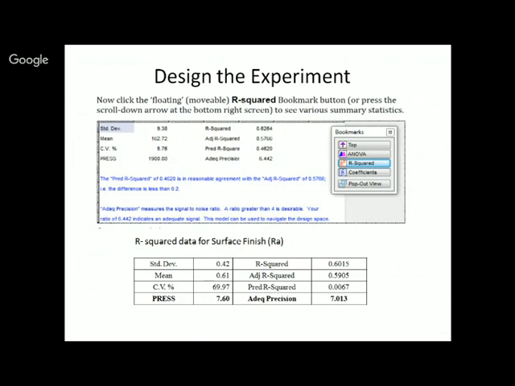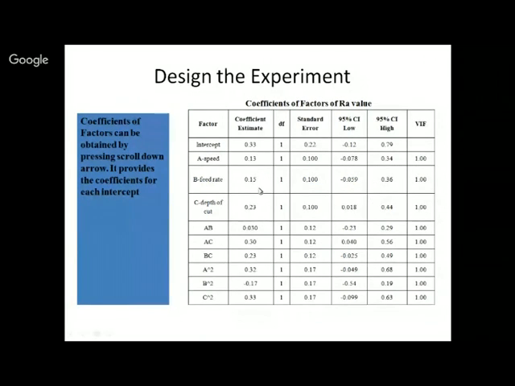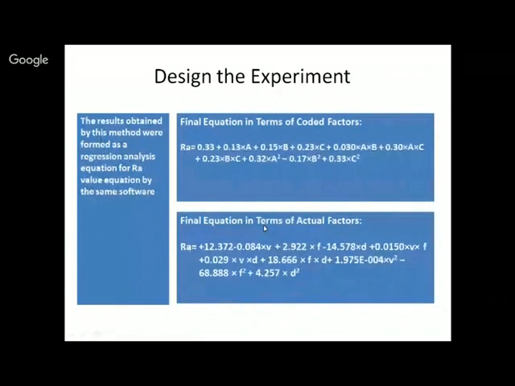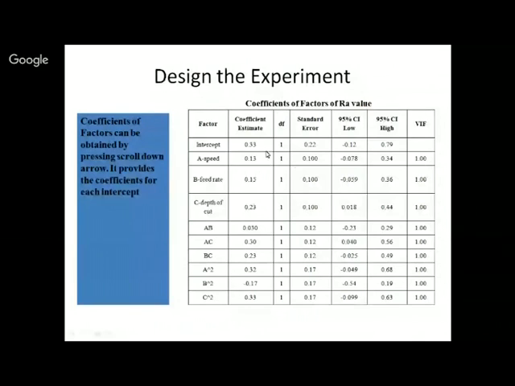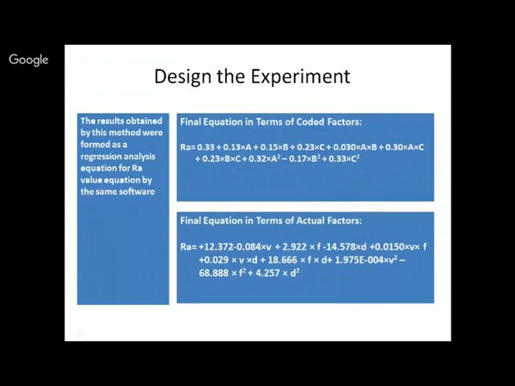desirable in my case. Then the next step, by using this design of experiment, it can give the intercept for the equation for tool life and the others. That means the intercept will give my RA value, how much intercept of speed, feed and depth of cut and others are given, and from here I have put it into the form of mathematical equations. These equations are given in two forms. One is the coded form, the second is the actual form.